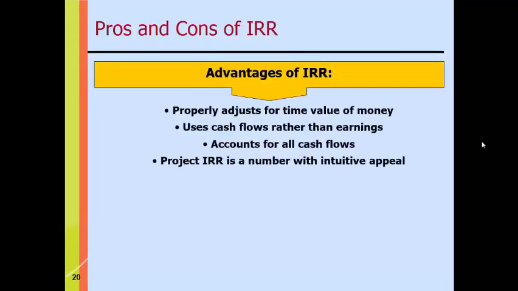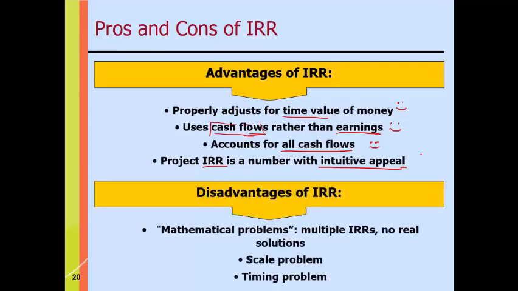Now for pros and cons of IRR. Advantages: it properly adjusts for time value of money; it uses cash flows rather than accounting earnings, which include non-cash items like depreciation; it accounts for all cash flows, not just those within a payback period; and IRR is intuitive — you can compare the rate of return side-by-side against other projects and your threshold rate to immediately know if it's larger or smaller. Disadvantages: sometimes you get multiple IRRs or no real solution, which happens when cash flows alternate between positive and negative. There are also timing problems where IRR disagrees with NPV when cash flow sequences are heavily front- or back-loaded.